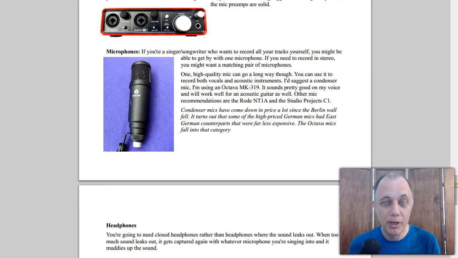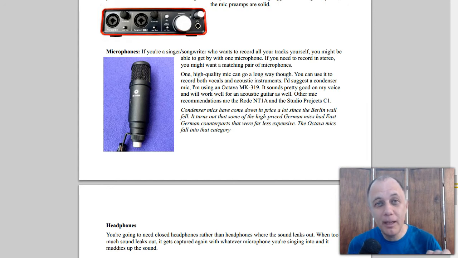So the first thing we want is quality. And the quality is important in two particular ways. One is the preamp. A microphone emits a very weak signal and it needs to be amplified, so you need a good quality preamp. And then the quality of the analog to digital converters. Now, you can go down the rabbit hole with these things in technical specifications, but what you're really looking for is something that sounds good. So if it sounds good, it's good, right?